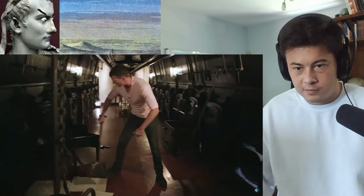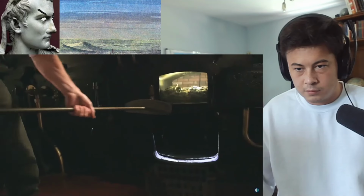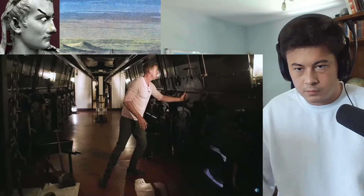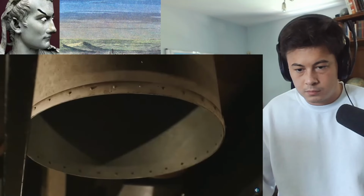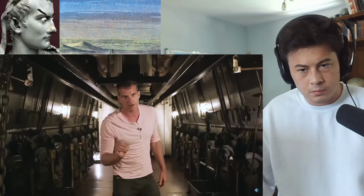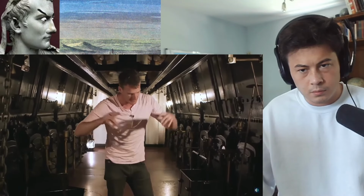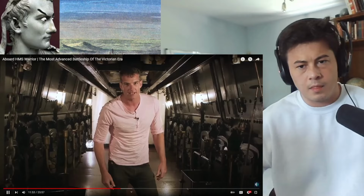Incredible. So in there, and then in that side as well. Then you'd have to rake the ash out using that pretty heavy rake. And the ash goes up this chute, up this vent here, and then is dumped overboard. It was hot and tiring work. The temperature in this compartment here regularly hit 54 degrees centigrade.